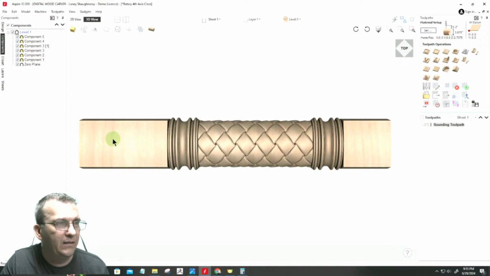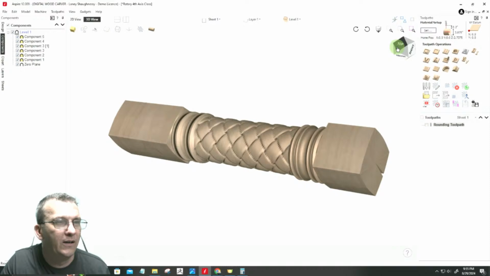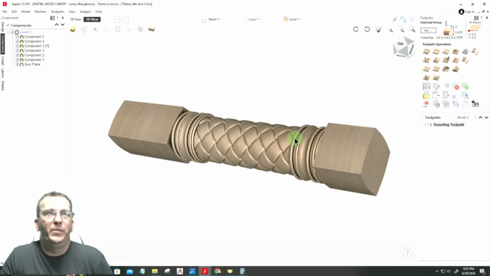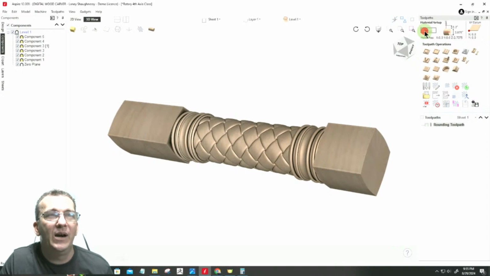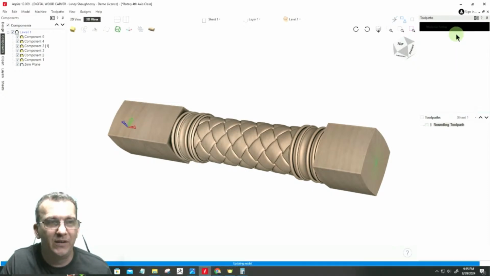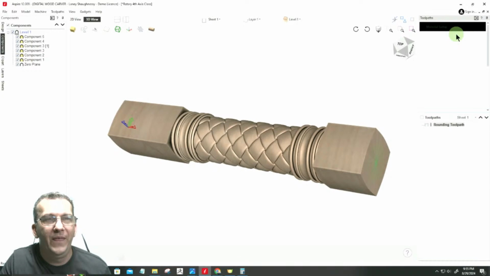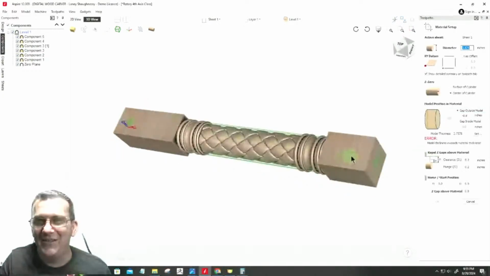in the new version 12 of the Vectric software, it looks big and beefy, right? I want to make sure that if I go into my material setup, I'm not exceeding my material thickness.